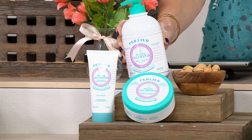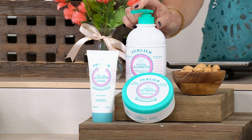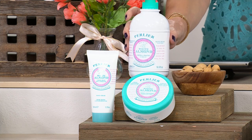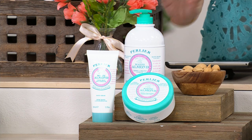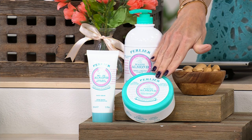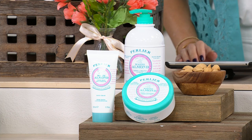It's just that we thought we had an 8.4 ounce bath and shower cream like all the other kits, but we didn't. So we doubled the bath and shower cream at no extra cost. We thought we had a regular body cream and white almond, but we didn't. So we gave you guys the 40-something dollar whipped body butter, which is even better at no additional retail.